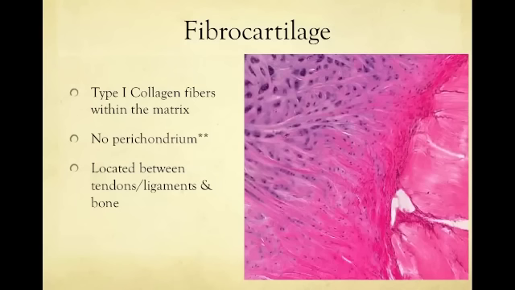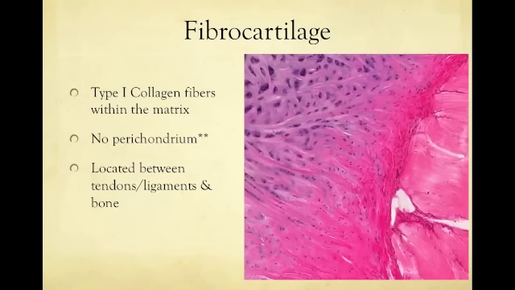So taking a look at this slide of fibrocartilage, you can see here the parallel bundles of type 1 collagen, which is the pink color along here, also inserting right here and weaving their way down into this muscle right here. So on the far right is the muscle and the bone is on the far left. So that means we are taking a look at a tendon. This slide is taken from a pubic symphysis.